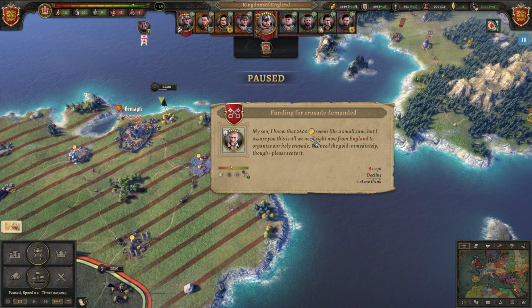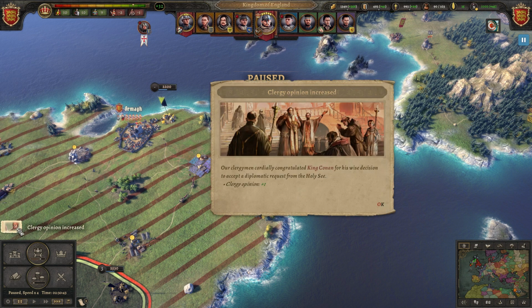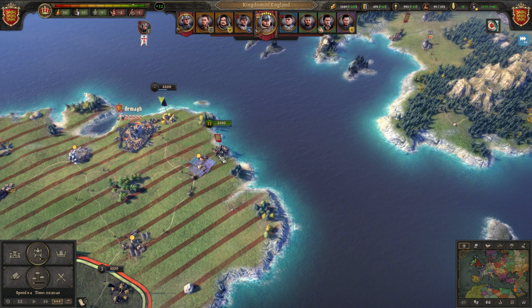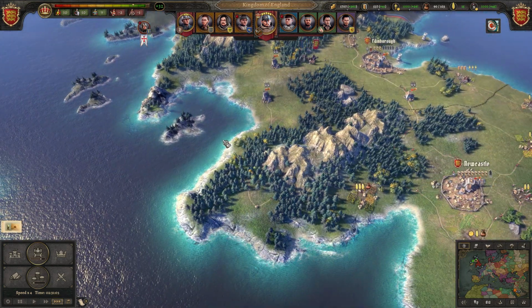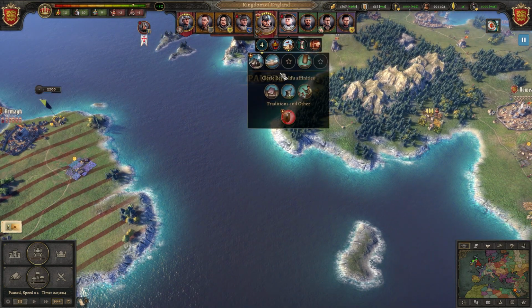And it's unfortunate, because we have all this money right now. And you're getting one opinion for 2,600. Great deal there. So, unfortunate. Very unfortunate. So, now, let's go ahead and get this guy leveled up.